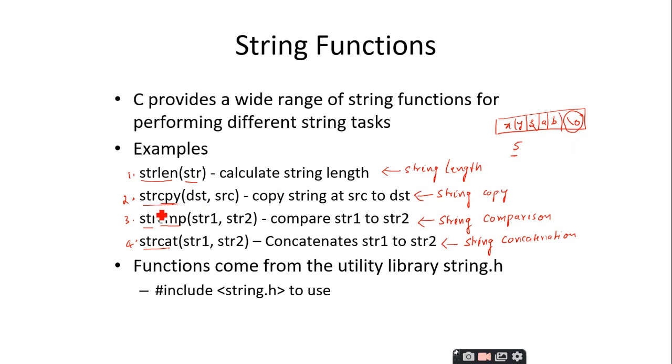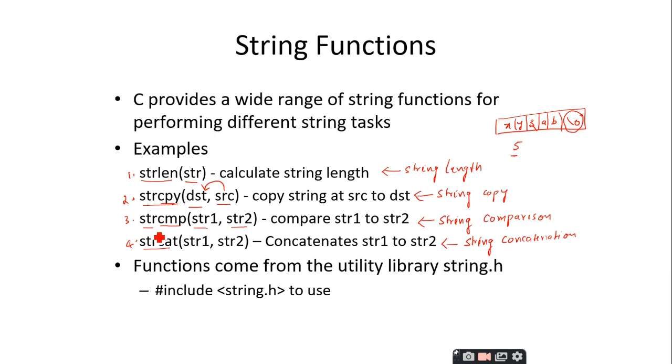And string copy, I will just give an overview of this. We are going to copy the string from the source to the destination. This is very important. The direction in which the string is copied is also important. So, we are going to copy the second parameter to the first parameter, not first to second. And string comparison is used to compare two strings, str1 and str2, and it will give the difference of the ASCII values of the first mismatch character.